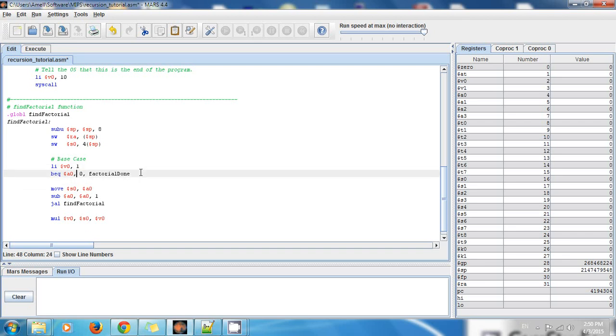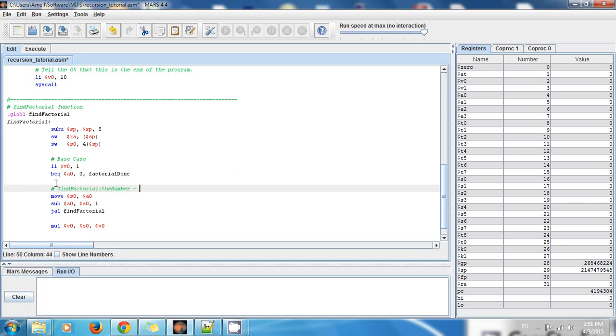But if the argument is not equal to 0, this is not going to happen. So what's going to happen is that I'm going to be subtracting 1 from the argument. So this is like when I say, okay, find factorial of the number minus 1.